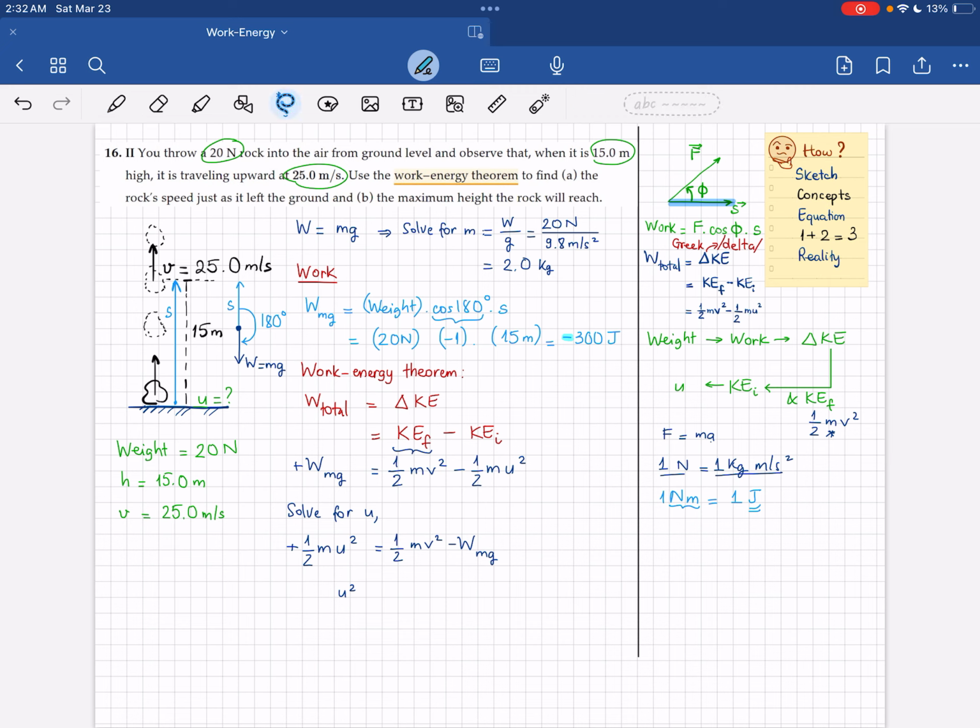Okay, now we want to solve for u, so we need to move this part here to the other side, and because this is a multiplication, if we want to move it to the other side, then we need to divide it, right? So then u squared is going to equal this whole thing here, divided by this factor we just moved to the other side. Make sense, right? Okay, and now u will be just the square root of this whole thing, right?